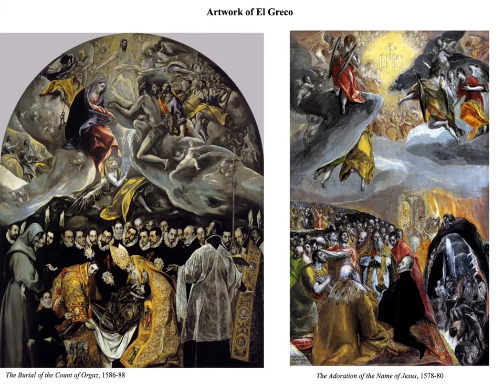And because of the Protestant Reformation, people are turning more and more to religion. And in this case, El Greco is looking at his Catholic faith as a way to find hope in the midst of all the tension and bloodshed that was going on in Europe at the time.